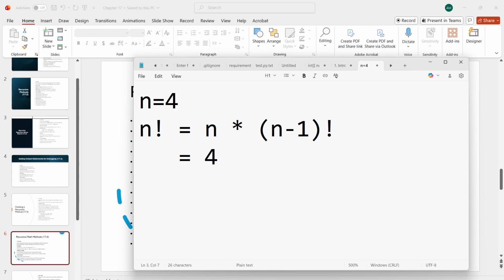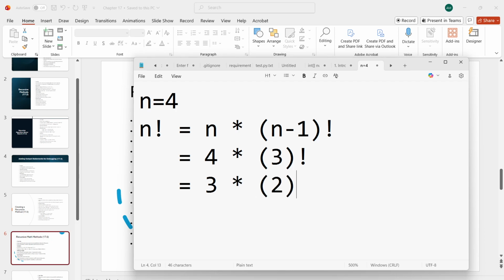So that gives us 4 multiplied by 3 factorial, and this gives us again 3 multiplied by 2 factorial.